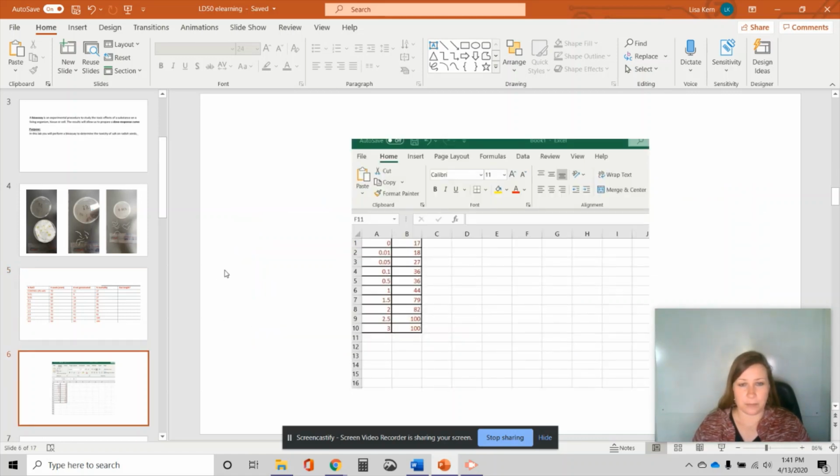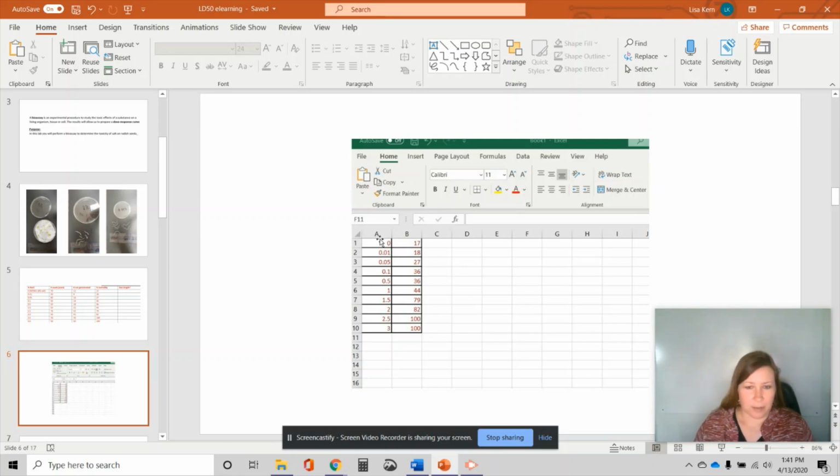So the next part of the lab that I asked you to do is to make a graph. And you could do it a few ways. If you used Excel, it might look something like this. So I'm going to use Excel to graph the data that I just showed you. Actually, I've already done it, so here we go.